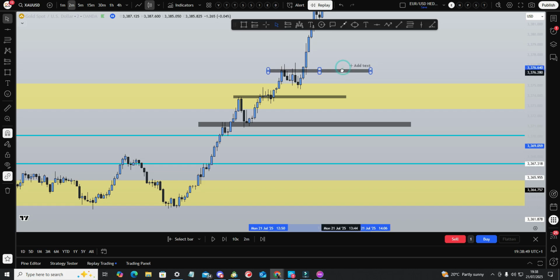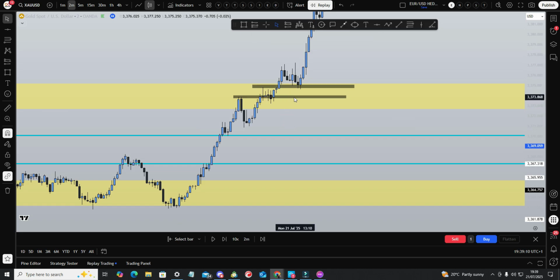Not the cleanest, but you know, we get this high over here, this resistance. Price breaks up through, but it never really comes down to retest. That's totally fine as well. But if I just refine this even more, look at this. Retest, resistance, breakout, retest. If you want to call it a support level, boom, shoots off. So there's different ways you can dissect this so much. It's absolutely insane. My biggest edge is the way I draw my zones.